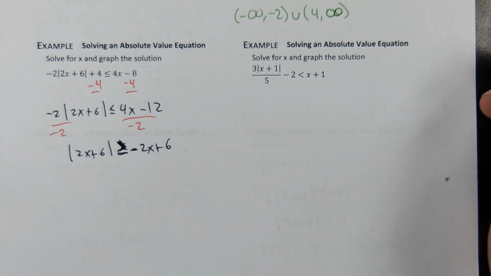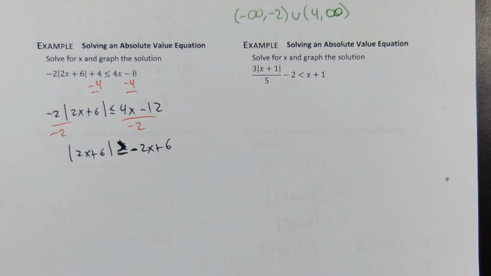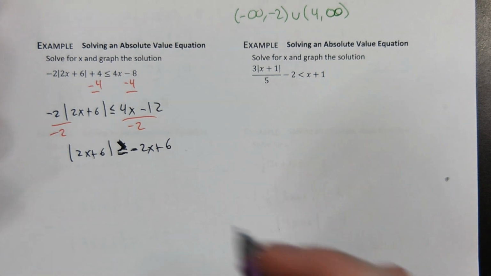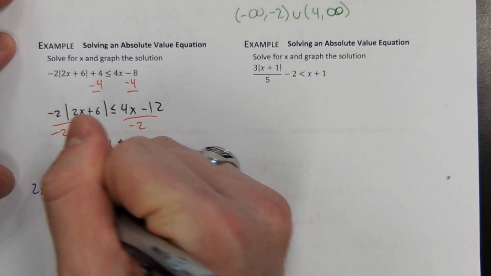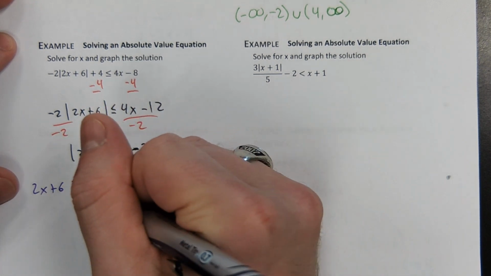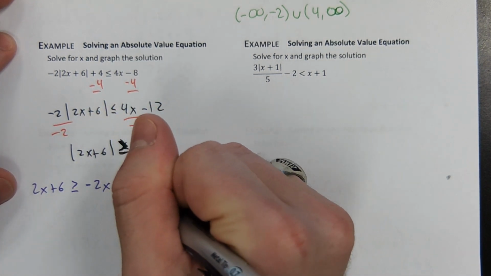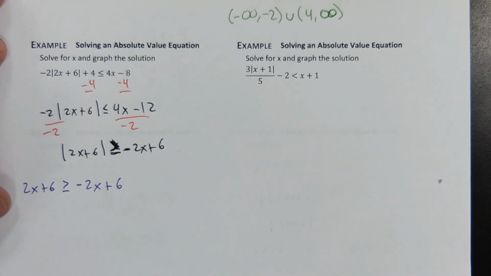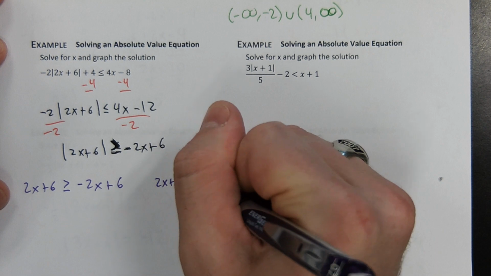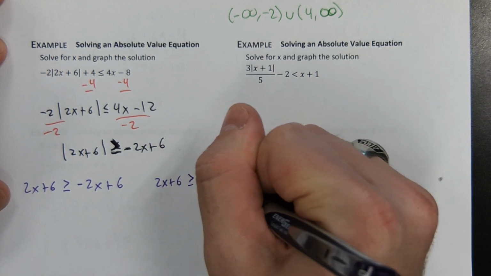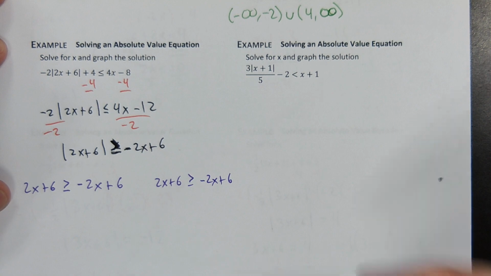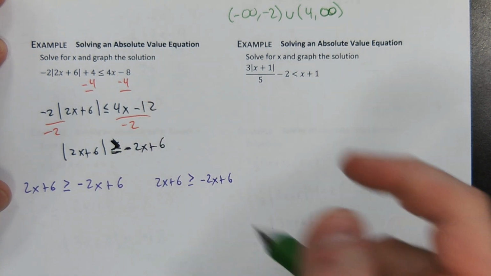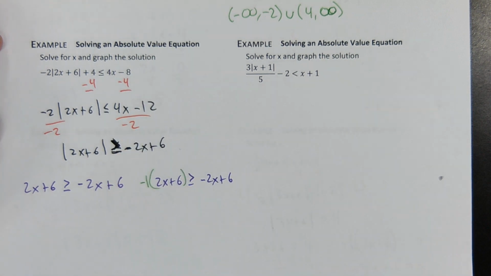And you just set up your two cases. I feel like this stuff is pretty straightforward. The hardest part about it is you have to solve two questions for each one and then check your answers. Best case scenario, 2x plus 6 was already positive, so greater than or equal to -2x plus 6. And worst case scenario, the 2x plus 6 was actually a negative number. Green? There we go. All right.